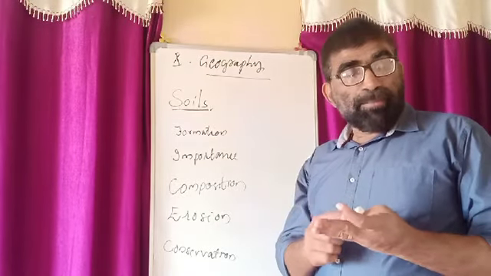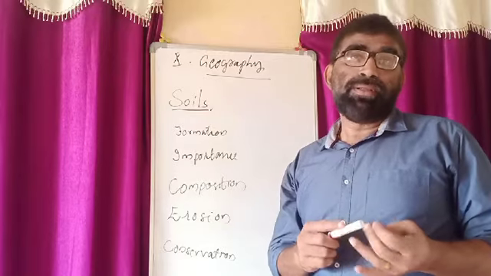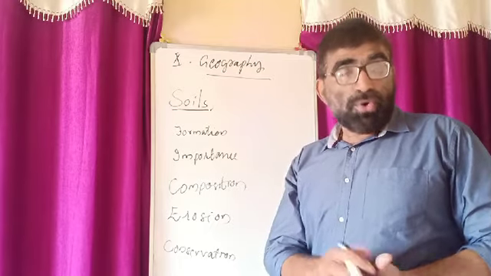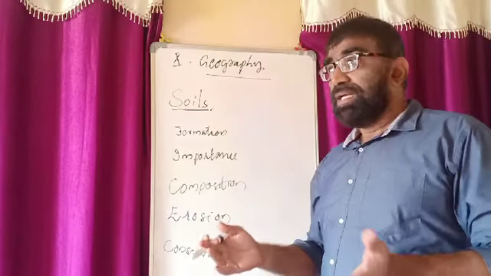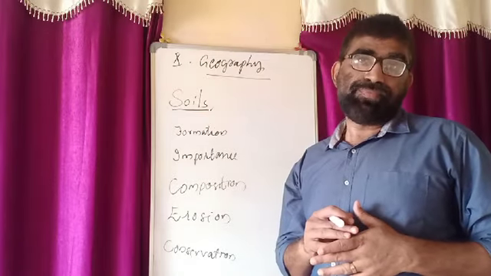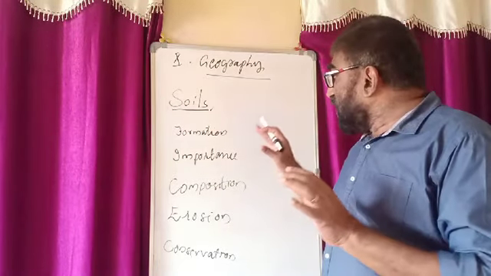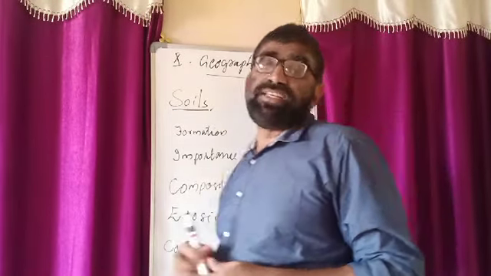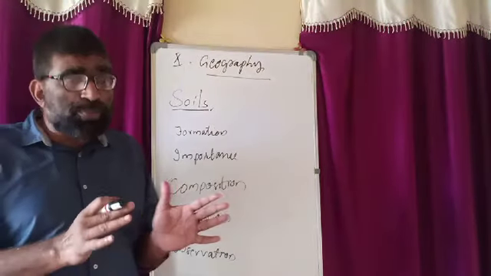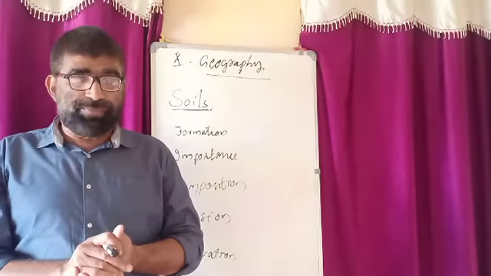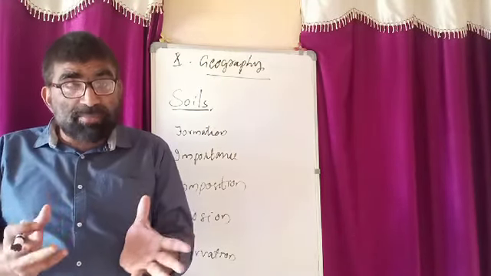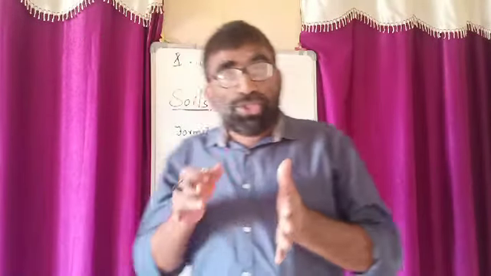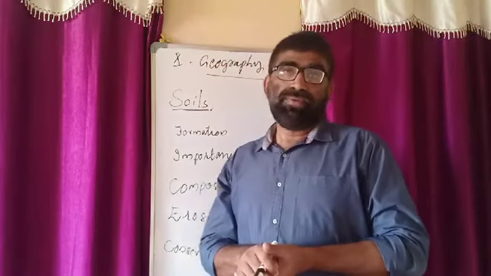Climate, temperature, rainfall, humidity play a very important role for the disintegration of the rock, for weathering. We already studied about the frost action and leaching, chemical weathering, all this. Here, climate plays a very important role for the formation of the soil. Thereafter, we will see natural vegetation. Vegetation is important, which provides fertility to the soil. Humus, the organic matter, is provided by this natural vegetation. And also, the roots of the vegetation bring the minerals to the surface.